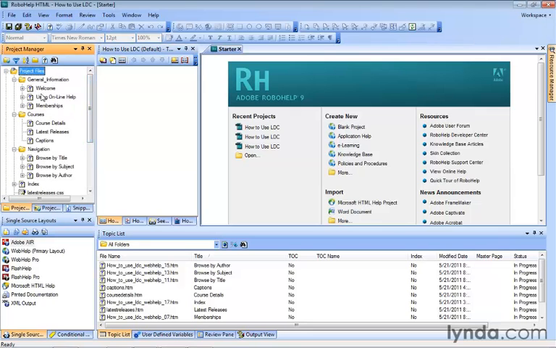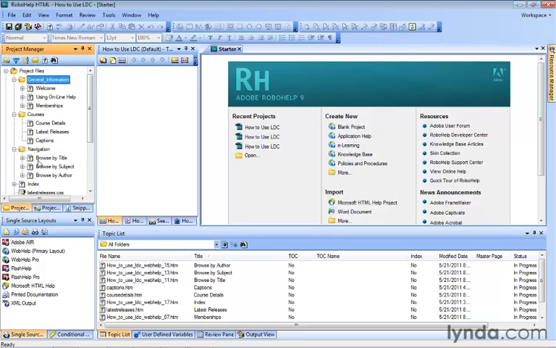And this is important. First of all, you'll want to make sure that your topics are in the right order. So for example, if you were to move one of these above welcome and welcome needs to go first, you want to make sure that it's the first topic. You can collapse these to get a better look at the order. Same thing goes for your folders. If courses is showing up ahead of general information, that's not really what you want. So just click and drag the folder until the green arrow appears above the folder where you want it.